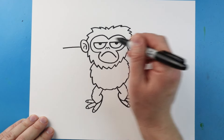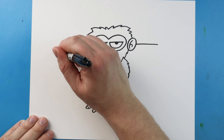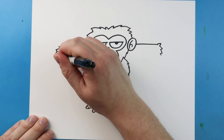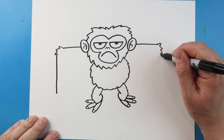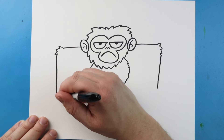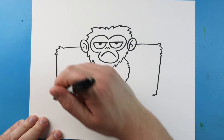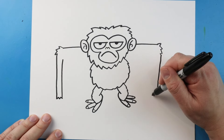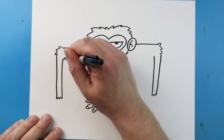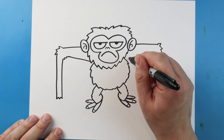Next for the arms let's draw a line that comes out on each side. We'll make a couple little points on each side, then come down on each side like this. Then I'm going to make a little zigzag line across here, and bring these lines up on each side. Put a couple little points and then bring it in — same thing on the other side, a couple little points and then bring it in.